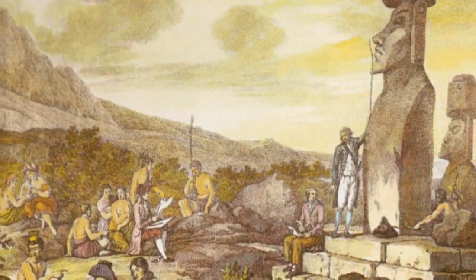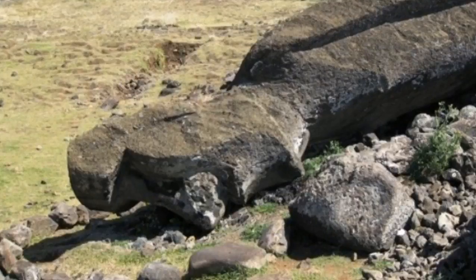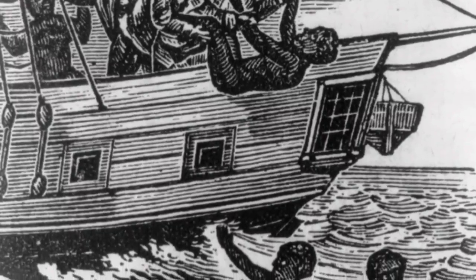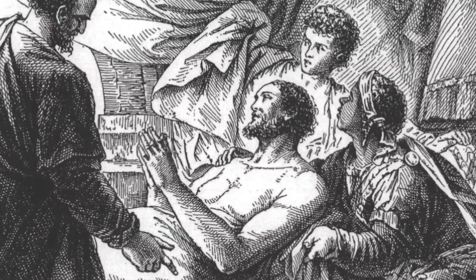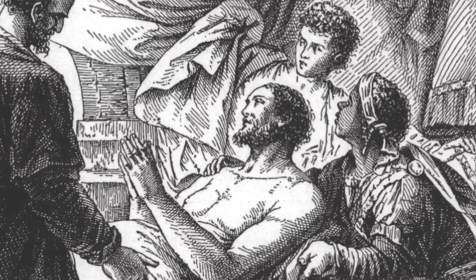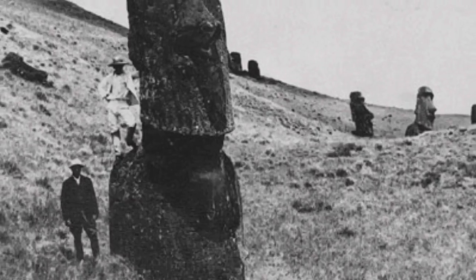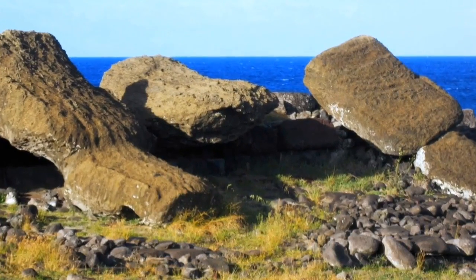The coming years would be trying for the people of Rapa Nui. Endemic warfare broke out amongst the tribes. Moai were toppled, in some cases breaking their necks. In the 1860s, Peruvian slave traders raided the island, and successive bouts of smallpox and tuberculosis killed 97% of the island's estimated population. The last of the standing Moai statues were reported in 1838, and by 1868 all of the Moai had been toppled, none were left standing.